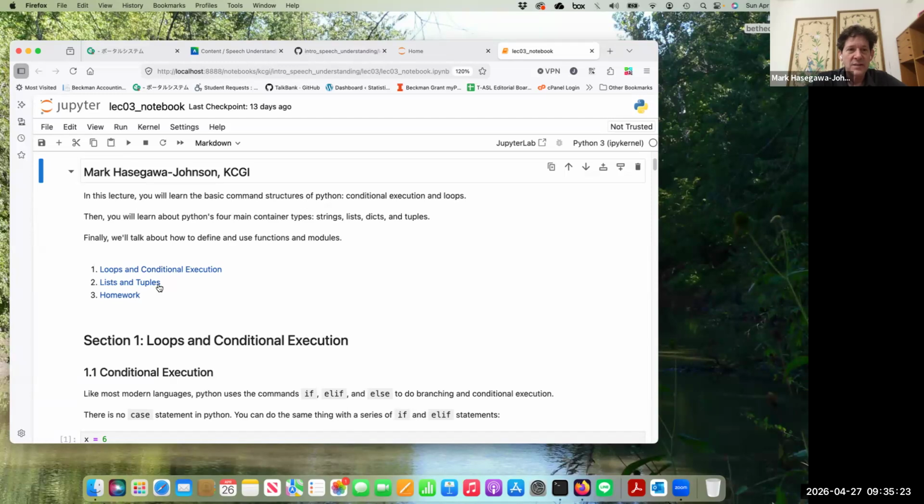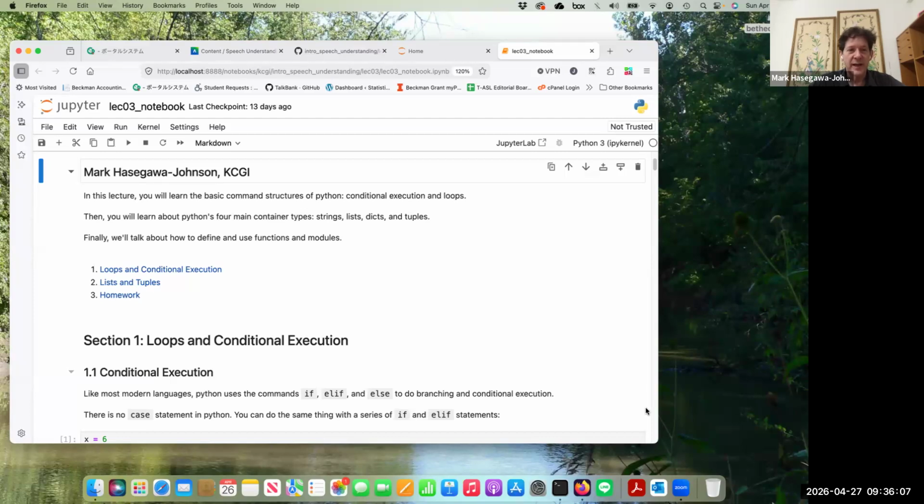Along with this loop, let's talk about containers that contain long lists of numbers. There's two standard ways to list out data in Python. One is called the list, and one is called the tuple. And they're actually exactly the same. A tuple and a list look exactly the same, except that the tuple is not editable. Once you create a tuple, you cannot edit it. Whereas a list, you can create the list and then you can edit it to change some of its elements. And then with those two ideas, the loop syntax and the list and tuple, which are the looping data types, will be all that we need in order to do the homework.